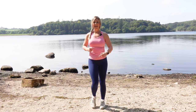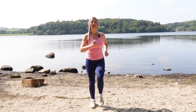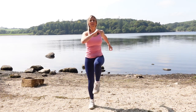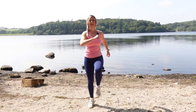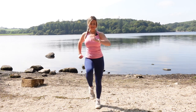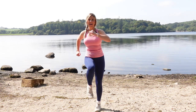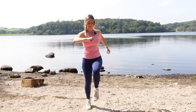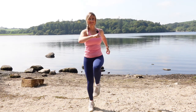There we are on our walking place now, and we're just going to lift our knees slightly higher and up. A little bit more like a soldier's march now. You can still brace that core again. And the arms are swinging slightly more on this move. Excellent.